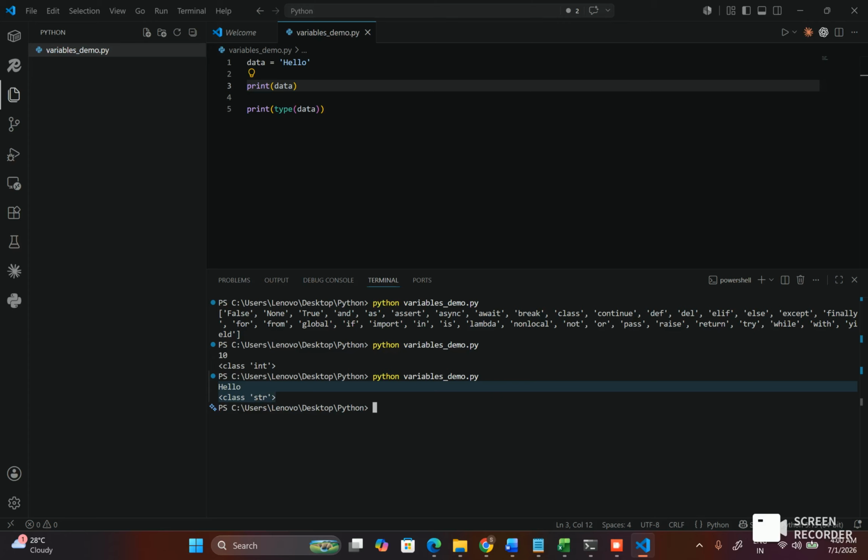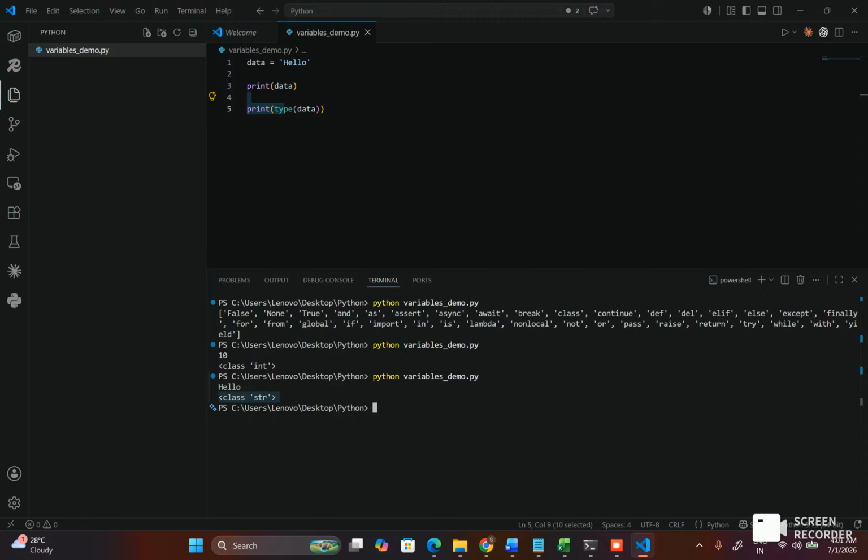So same variable name data, but now it holds the text hello, and the type confirms that it's now a string, class str. I don't have to tell Python this is changing types. I just reassigned it and Python adapted instantly.